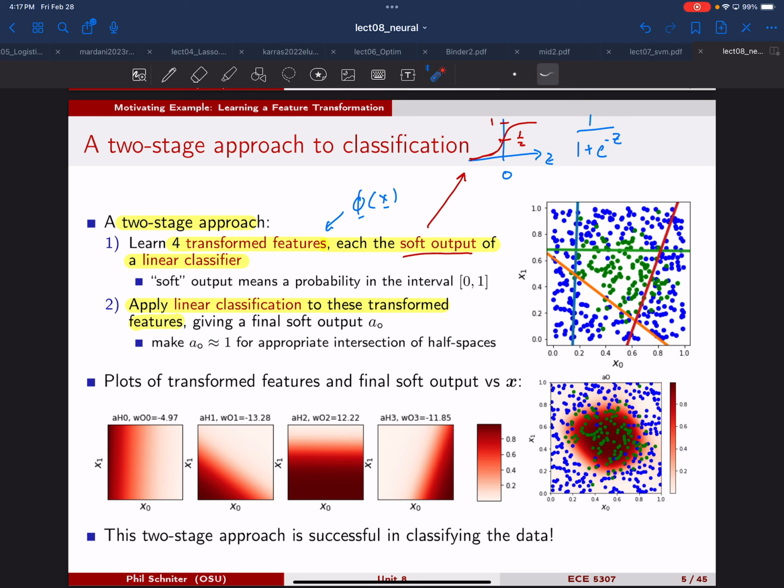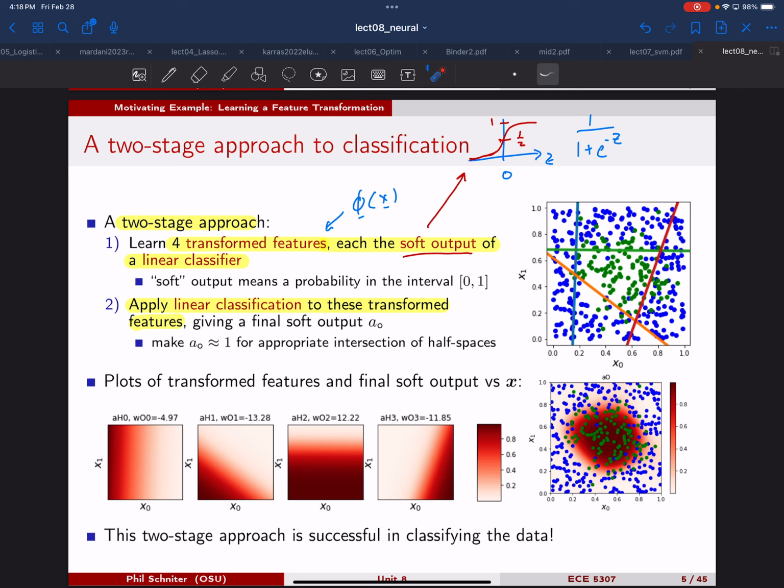And when we plot that output down here using this heat map where red corresponds to numbers close to 1 and white corresponds to numbers close to 0, you can see that it is returning values close to 1 for the middle of this, which is all of our green samples. And that's exactly what we want it to do, right? We want to classify green versus blue. And it's actually doing a great job.